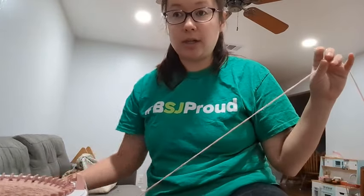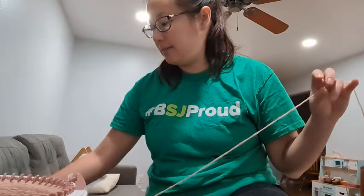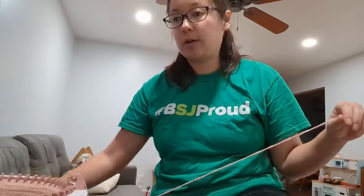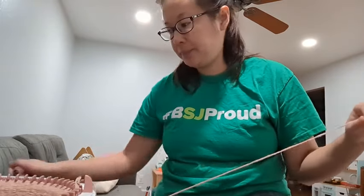Another drawback I'd say is you can see I'm tensioning the yarn. It has a little tension gauge on it, but I'd say it's not that great. It's pretty inconsistent, so you'll need to tension the yarn as you go. However, oops, see, it just slipped on me.